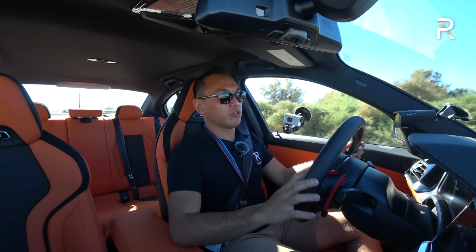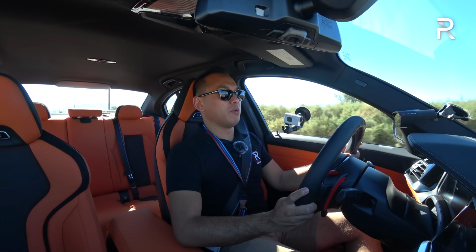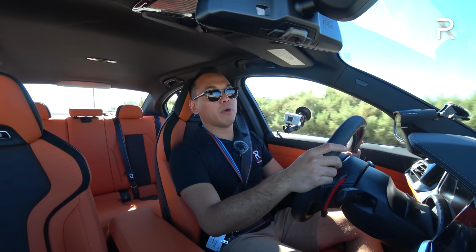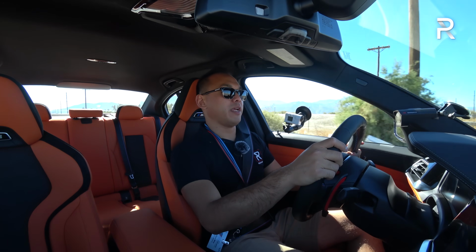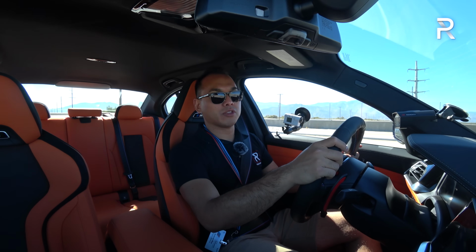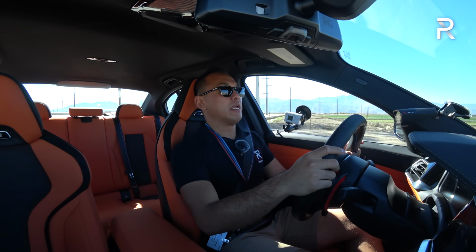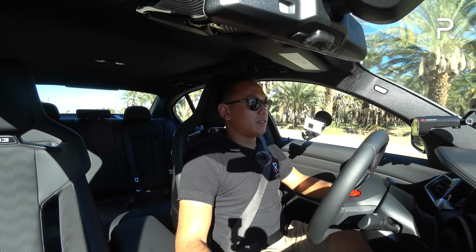I am going to hop into the manual transmission models. We can compare the two, but the competition package is probably the one that I'm going to prefer. And the fact that you can get it now with all-wheel drive just makes this such a desirable sports sedan. The ultimate driving machine, that's what BMW is known for, and this latest M3 embodies that saying perfectly.